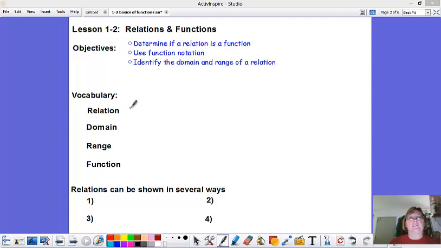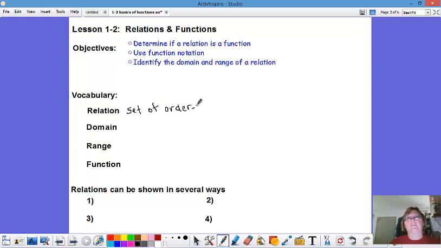So to begin, we want to obviously talk a little bit about vocabulary. Folks, a relation is simply a set of ordered pairs. That's no more than a list of what we would traditionally call XY values. So I'm going to do that here, XY. The domain of a relation is the input value. Some people call it the independent value. Most often, the x's, what goes into a function.